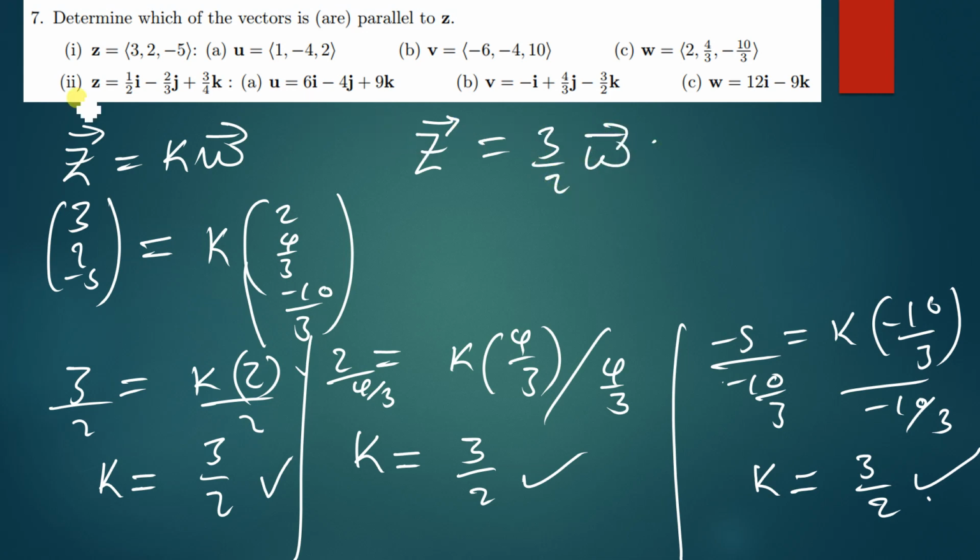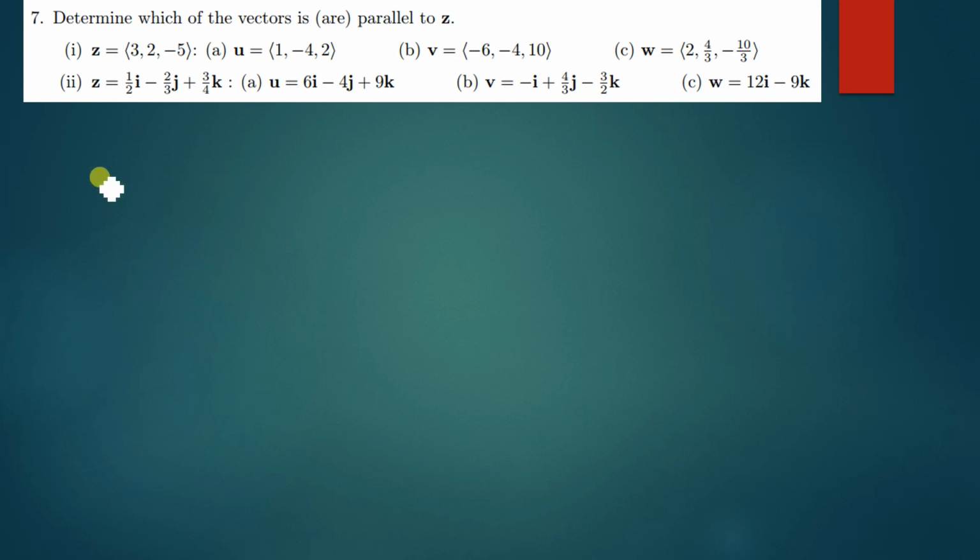The same way I have solved the first one, which is i, is the same way you solve the second lines, except that the second part has been given in Cartesian form. Let me solve one or two and then you get the remaining ones as an exercise. So we have to use the same formula: z is equal to k u.